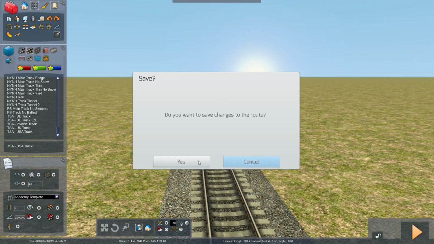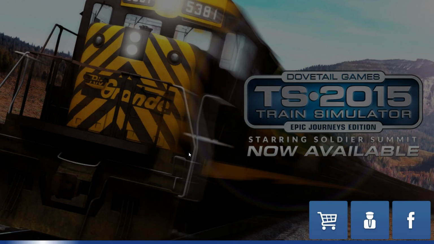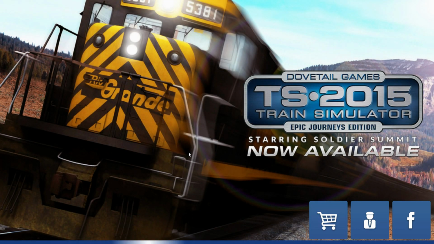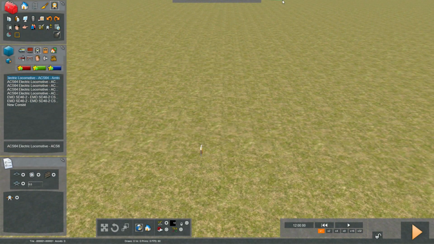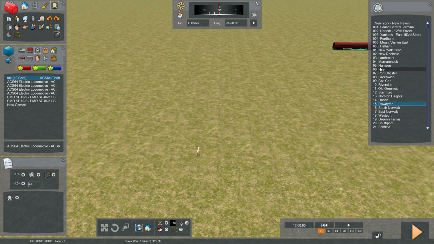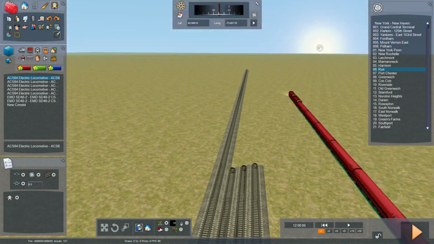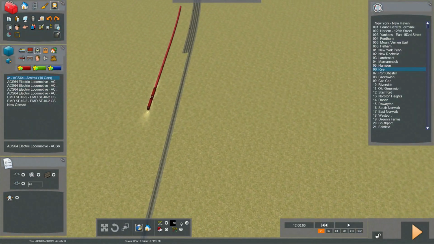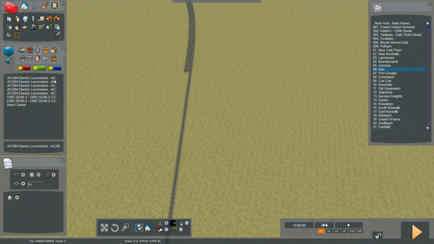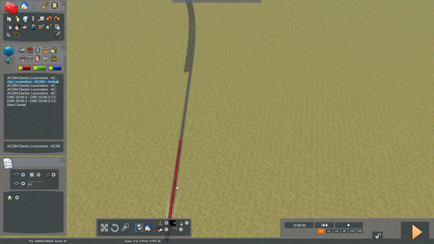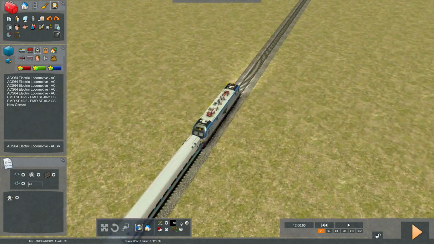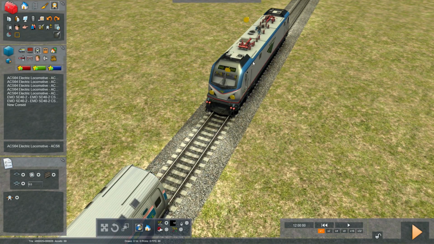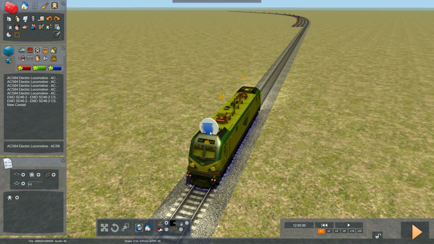So now I'll open up a free roam scenario, throw a train in there. I think I'll put in an Acela Express. That sounds good. Or not, screw it. We'll just put an ACS 64 consist. Small consist. Go back to Rye. We'll put it on this track. Move the engine up to the front. Actually, screw it. We'll just do the engine. Get up to speed faster.